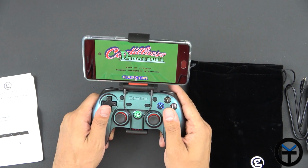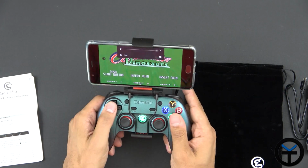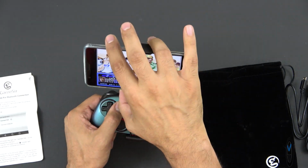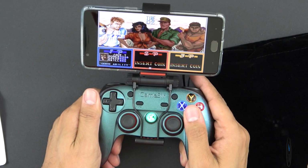And you'll notice here, inserting a coin is just by hitting select. I'll put up the volume so you guys can hear. And I'm going to say start. Maybe too loud. So we're going to go play.